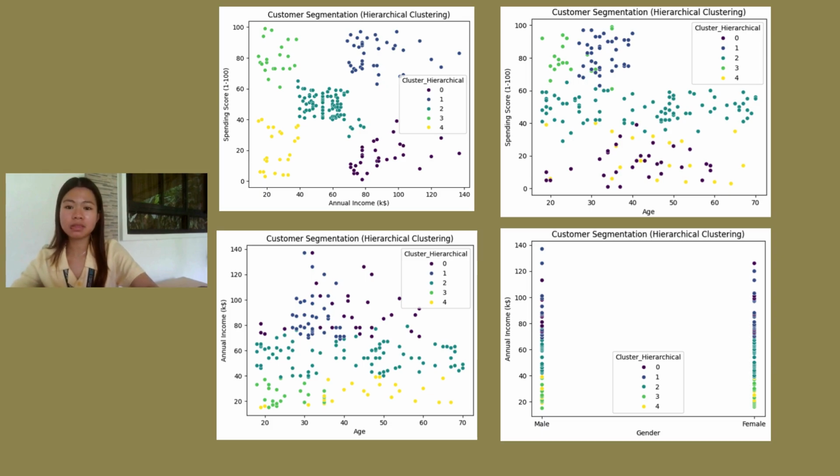Aside from k-means clustering, it is also an alternative for segmenting customers, providing clear insight into their behavior. By understanding these patterns, businesses can create targeted strategies, allocate resources efficiently, and make better decisions.